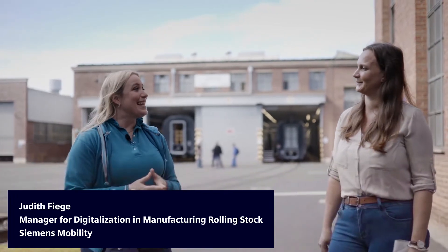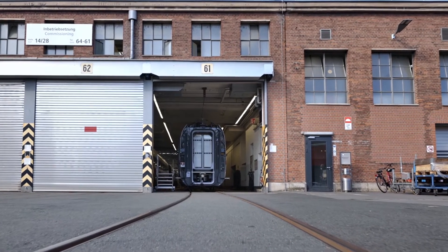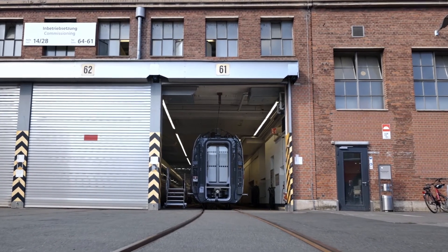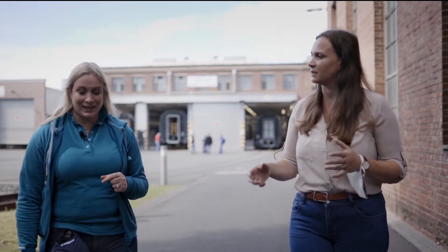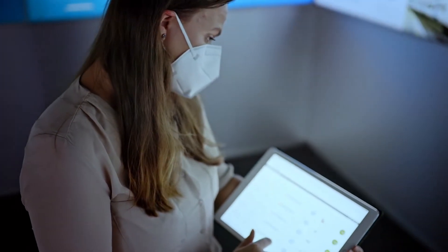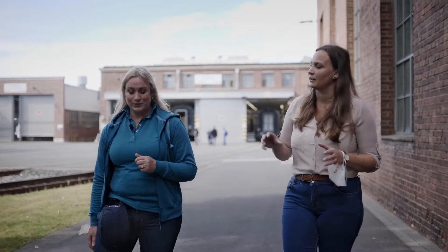Hi Judith. Hi Stephanie. Judith, take us on a little tour. How do you manage to implement digitalization here in Grefeldt and what does this hold for our customers? Our manufacturing process uses proven Siemens digital technologies, like for instance the software Teamcenter. The production of a train consists of many different steps, and with digitalization we combine processes, methods and tools, integrated by a consistent data management. We support our production and its controlling in a digital way, and we also support productivity, on-time delivery and quality towards our customers.